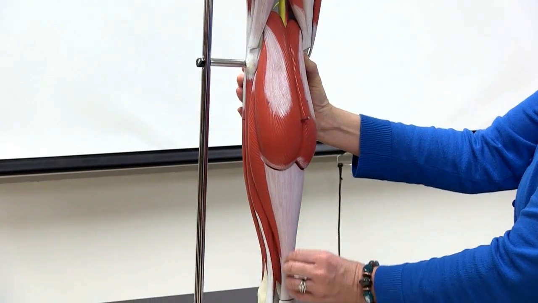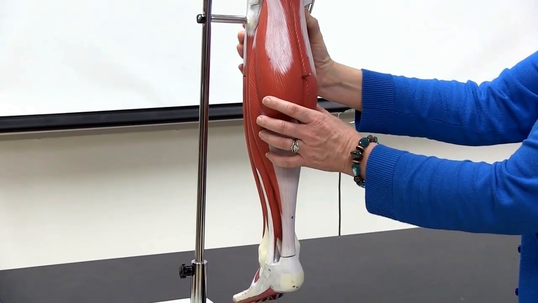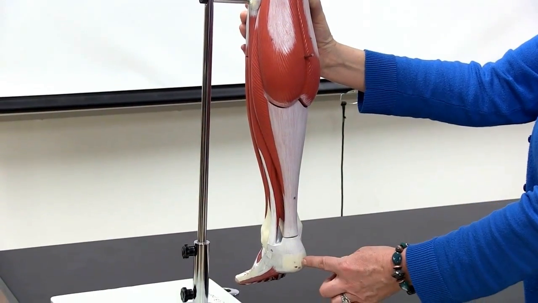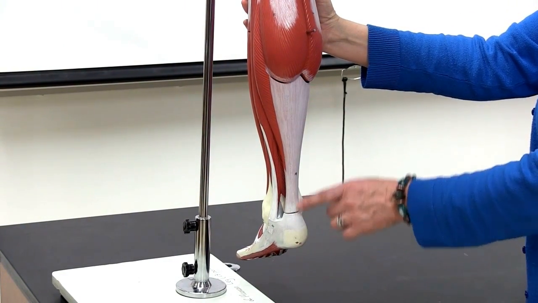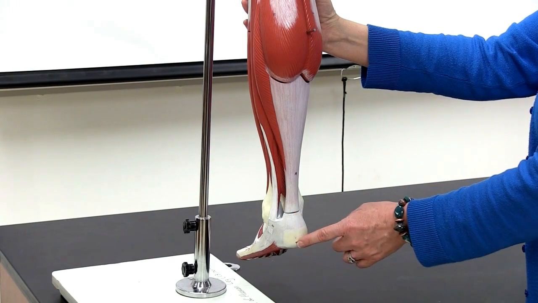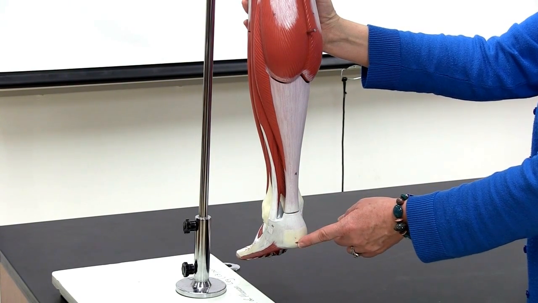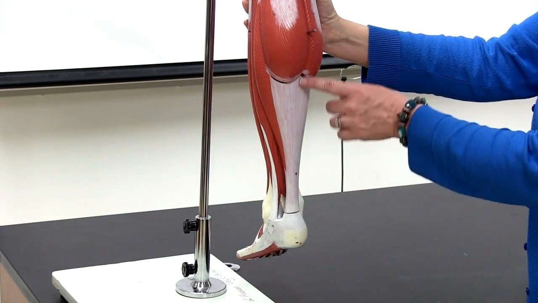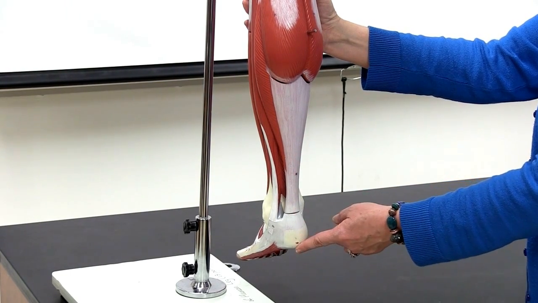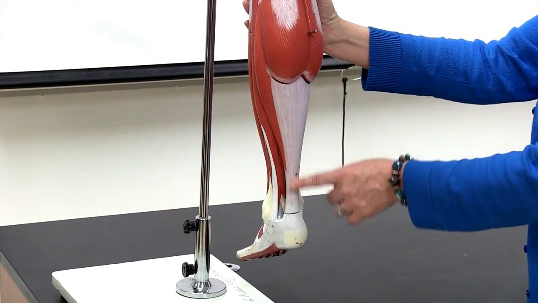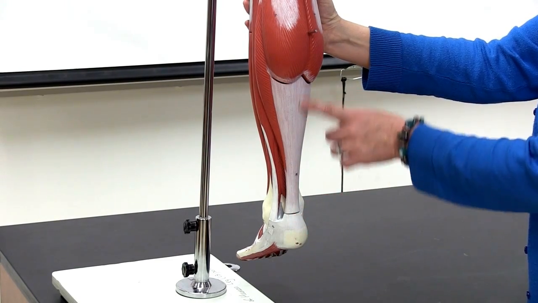Now all of this here that will be connecting these muscles to the heel bone here, this is our Achilles tendon. The Achilles tendon attaches to the calcaneus bone, the heel bone. So the other name for this is the calcaneus tendon, or calcaneal tendon.